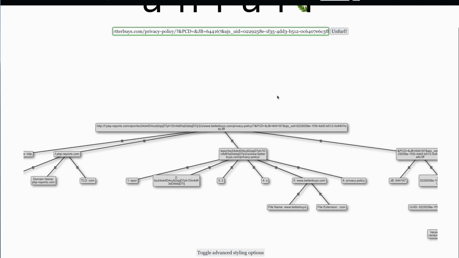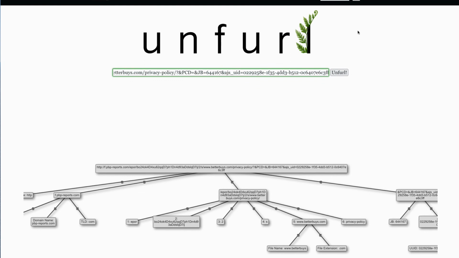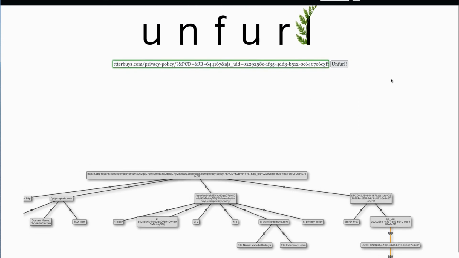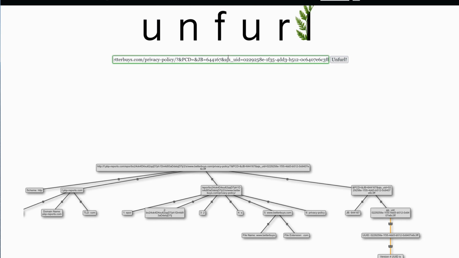So just a quick, again, overview, and that's the point of these tool introductions: what is this tool? How do I use it? When do I use it? So again, as a repeat, Unfurl is to break apart and let you look at the pieces and parts of different URLs. It's very useful when you have a list of URLs and you're trying to understand all of the complex parts of one.